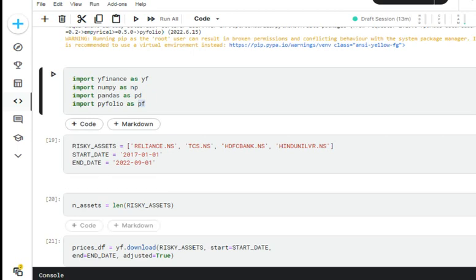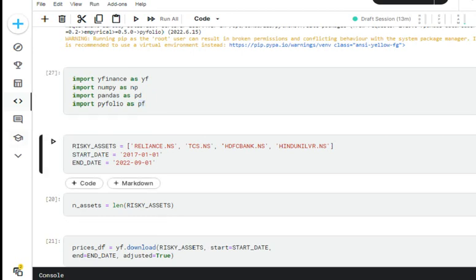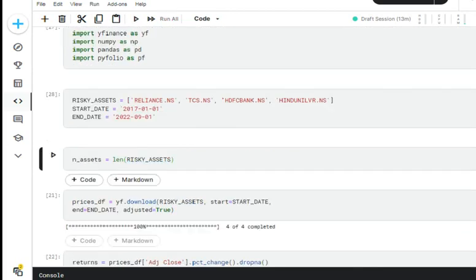Now for the assets length, the risk assets, I am going to start here with n_assets. Yeah, all these values have been created as data structures.